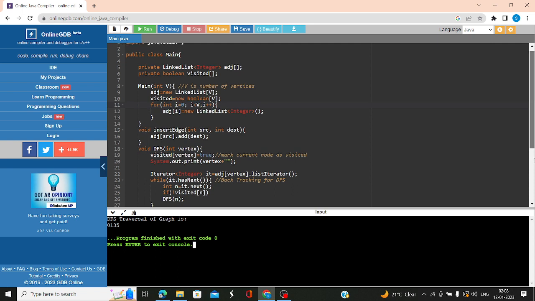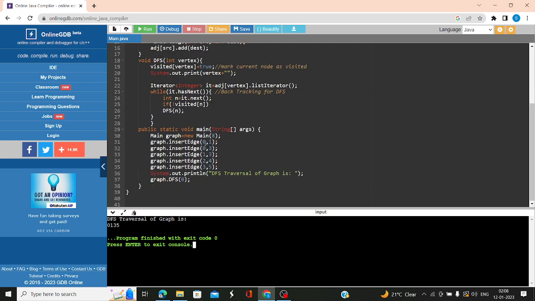And why is it 0, 1, 3, 5? As you see here, we are first starting with 0. So as expected, 0, then 1, then 3, and then 5. Now you must be seeing that there is no 4 present here, right? Although there is an edge between 2 and 4, there is no 4 present at all. That is because 2 is not having any connection, there's no edge between 1 and 2. So how can we reach 2 and store it? It is not even traversing.